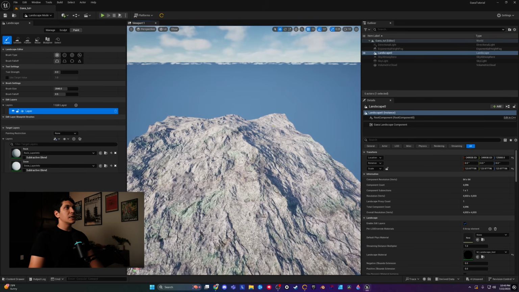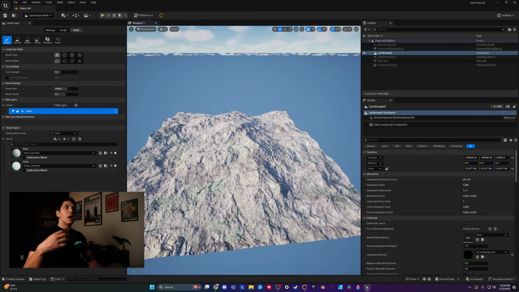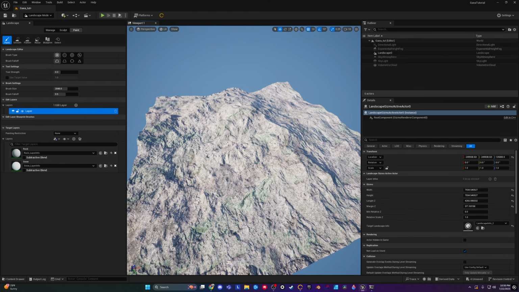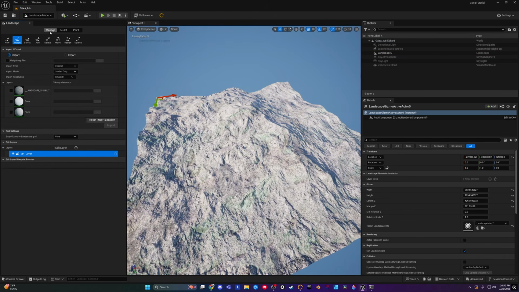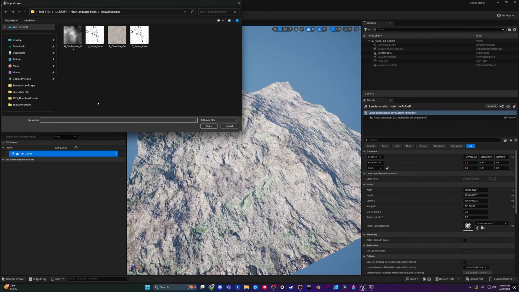So now that we have that in, the next thing we need to do is tell Unreal Engine where the snow is supposed to be and where it's not to be. To do that, we're going to go over here to the Manage tab, go over here to Import, and then down here, you're going to see Snow. You want to click that on, and then go over here to these 3 dots, click on that, and it's going to bring you over to these textures.